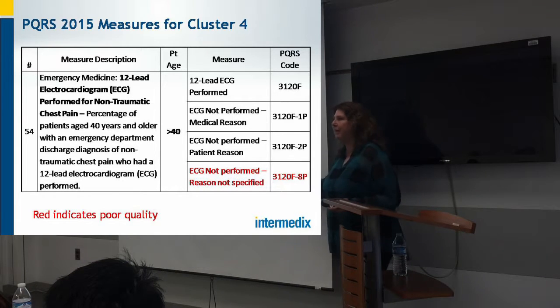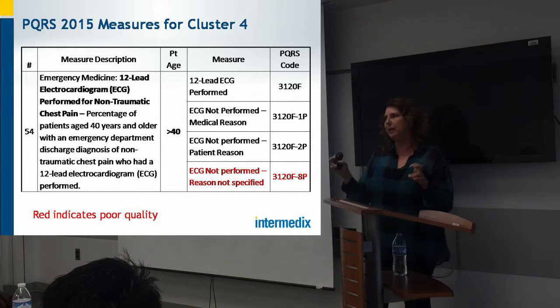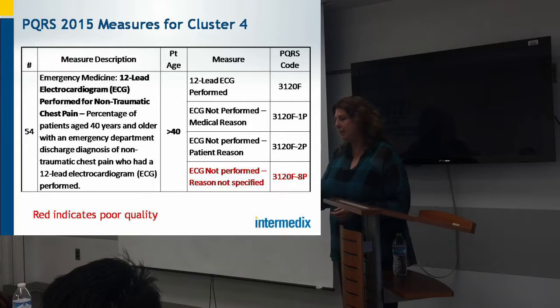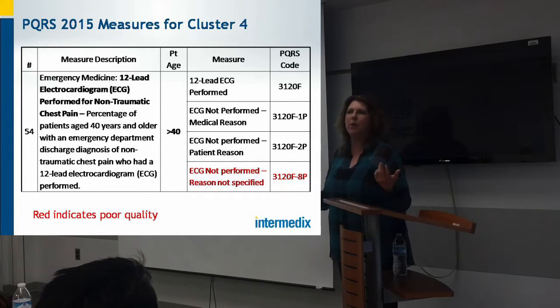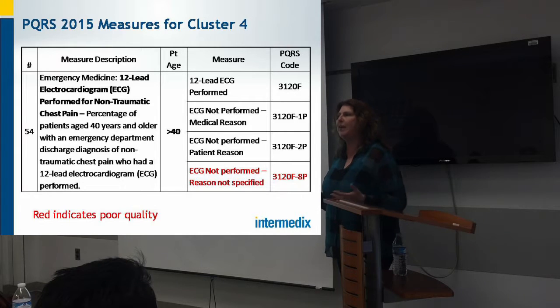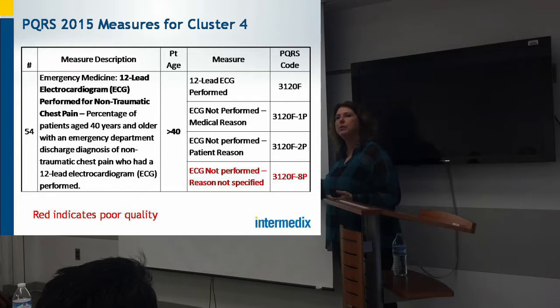This is poor quality. We'll still report the measure, but it's reported as poor quality. And remember that PQRS is basically your Medicare report card, and this data can be shared with others. So I think the takeaway message here is that if you don't perform the measure, you don't do an EKG on a chest pain patient, just tell me why. There's valid reasons for not doing it. We just need to know why so that we can steer clear of this poor quality measure and say, oh no, that patient refused. Or, oh no, the equipment was broken, something. Just tell me why it didn't get done.